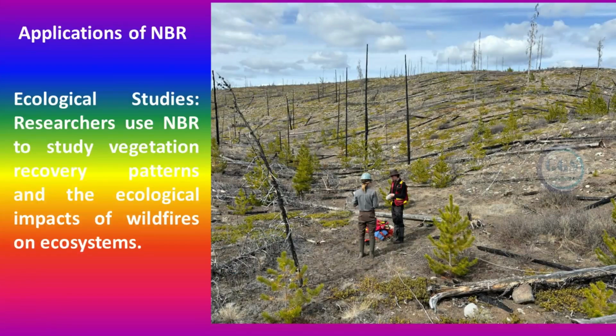The next application is in ecological studies. Researchers can use normalized burn ratio to study vegetation recovery patterns and the ecological impact of wildfire on ecosystems. So after wildfire, the recovery process actually takes time, but you can use normalized burn ratio to study the pattern of recovery of vegetation after fire incidents.